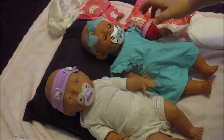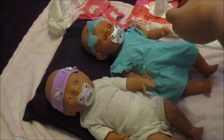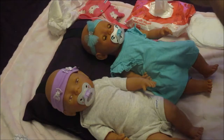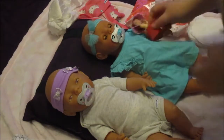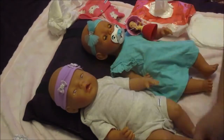Dressed. You can hold your little cupcake surprise. Let's take her out. She smells good, like strawberries. There she goes. Okay, now it's this one's turn.